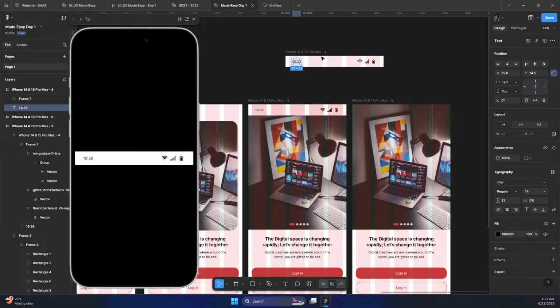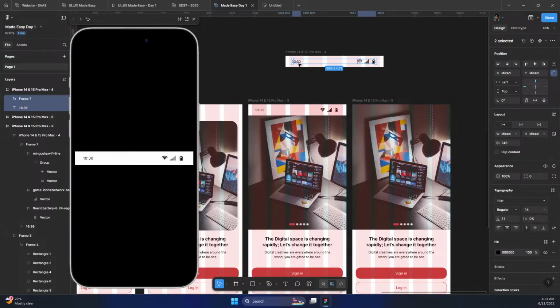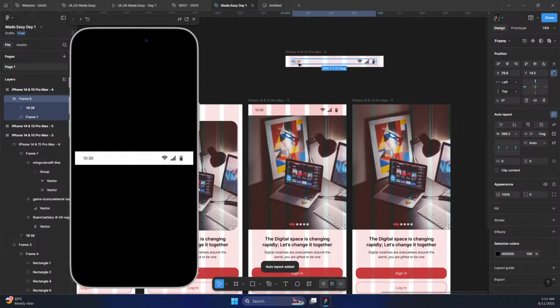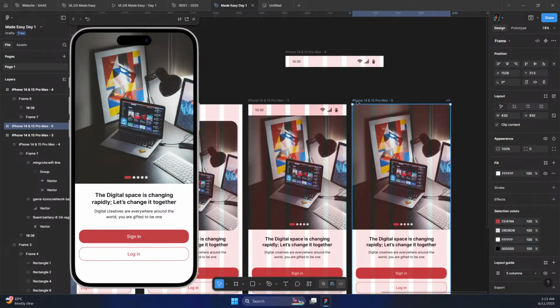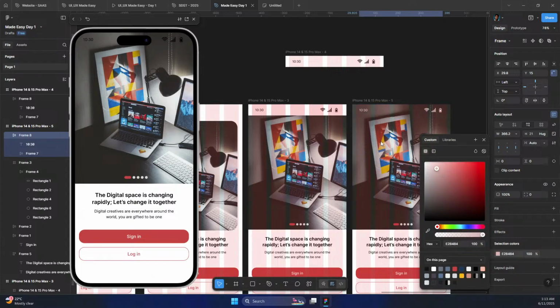I'll click on this auto layout here first, press Shift, and then you click here, right? Press Ctrl C. No, don't press Ctrl C yet, please. Press Shift A to put it on an auto layout. Press Ctrl C next, and then click here. Press Ctrl V, and then you will change the color, which is your selection colors right here. Change it to white.